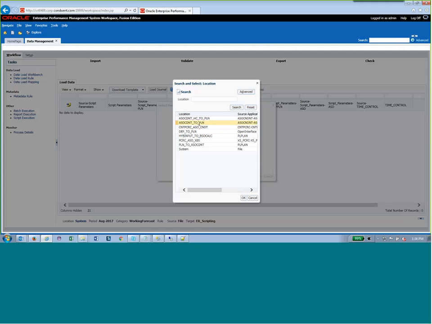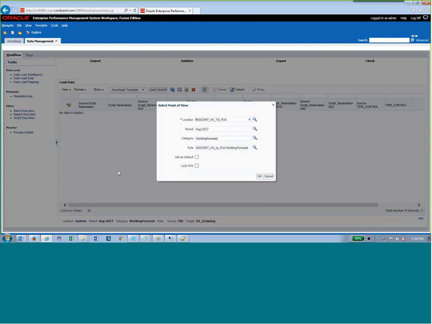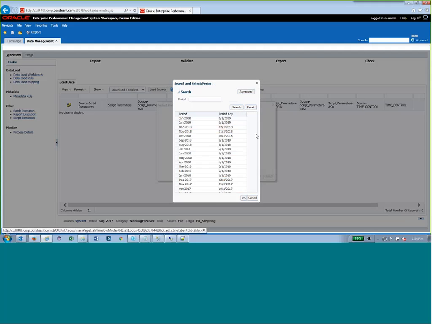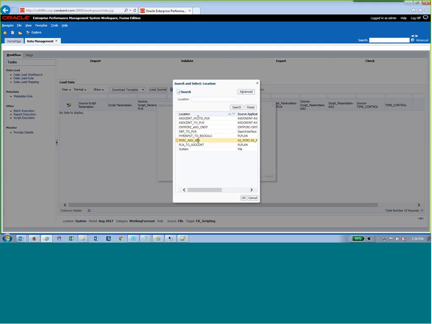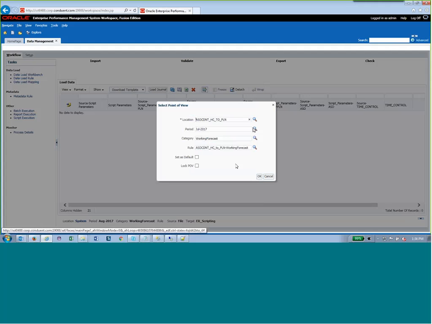We're going to go into the head count location and choose July, since we were on August before, just to show. Or you can click onto this magnifying glass and choose the period that you want to look at. Same as it goes for the point of view, location, same thing. Click OK.